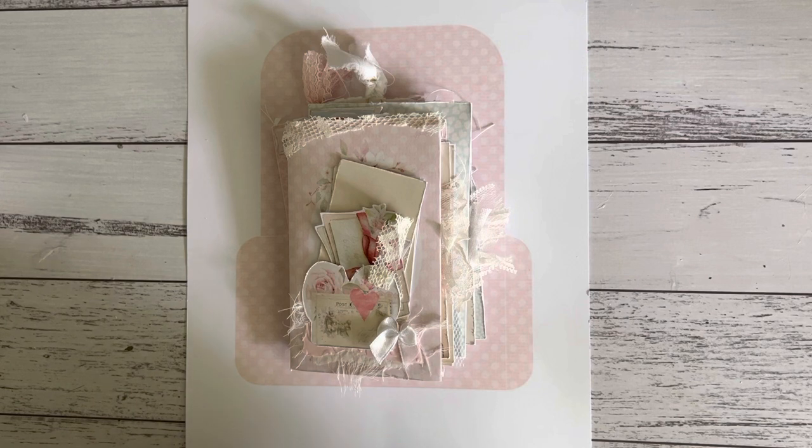I'm going to be doing a process video or tutorial for the mini ephemera holder project that I shared with you and did a flip through of, as part of my design team project for Carrie-Anne, who is a Shabby Art Boutique. And I used her January kit called Victorian Romance. It is an absolutely gorgeous digital kit collection. It's very shabby with a Victorian feel to the kit, and it's just a stunning collection.